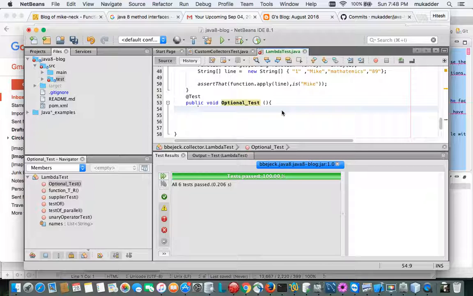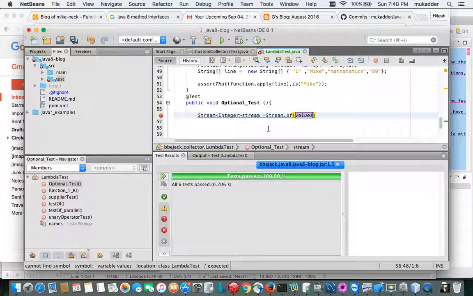Let's start with the discovery item. How do we discover that Optional exists? Let's have a stream of some integers. I'm going to write a Stream of Integer, let's call it stream, and I'm going to call Stream.of, and the values I'm going to give are 1 2 3 4 5.